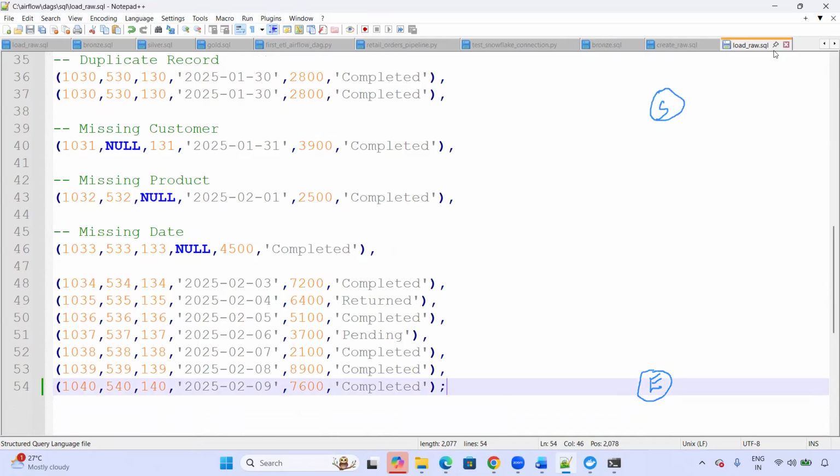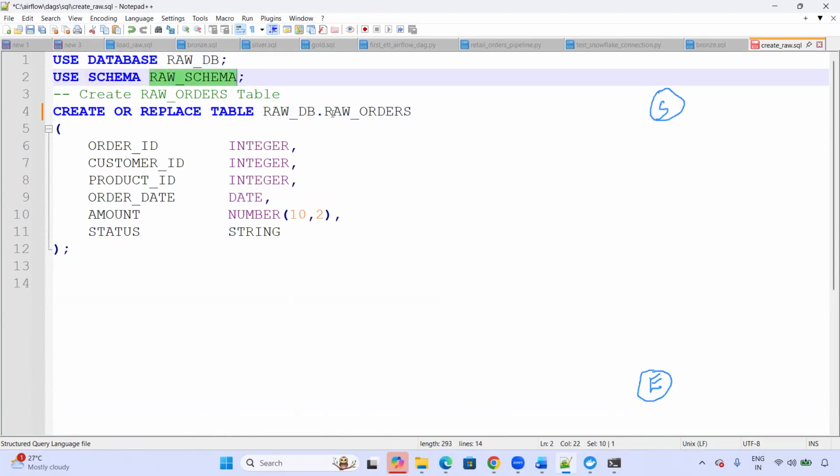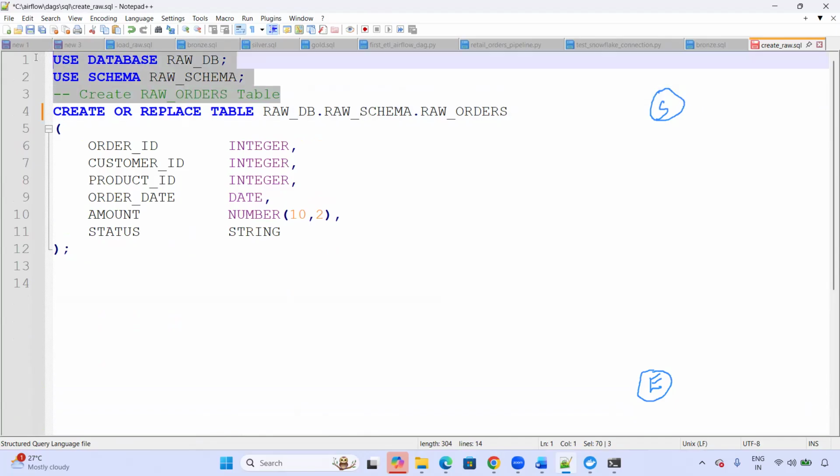Save this one. Load is completed. Once again, create also uses raw_db.raw_schema.raw_orders. Let's remove this logic.